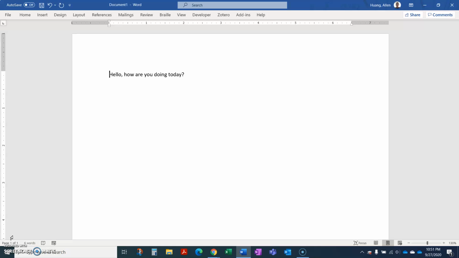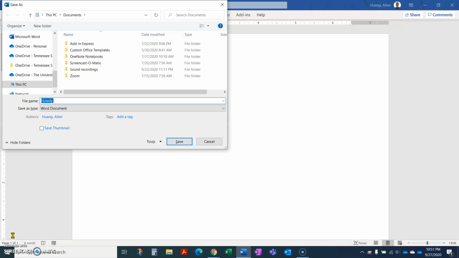And if I'd like to change a word, I can use common keys like delete and replace it with what I'd like. I might be done here, so I'm going to press the F12 key. I'm going to save it right here in Documents. And I'm going to tab down to the Enter key, to the Save key.